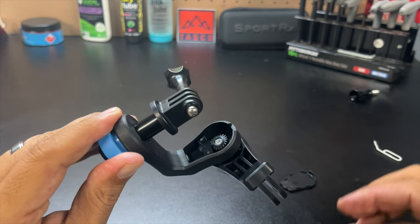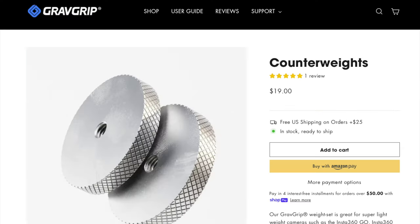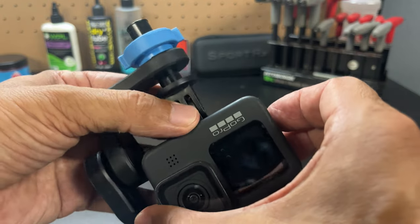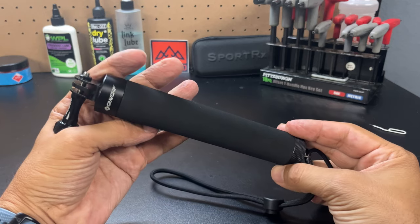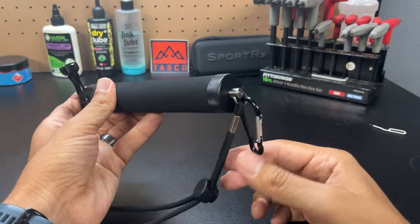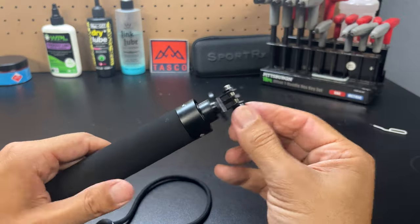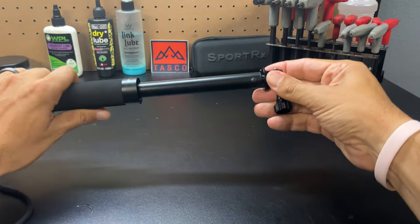The V2 comes equipped with a stage 2 hydraulic setting, but you can order a variety pack or counterweights to adjust the responsiveness or increase the rotation speed. The GravGrip will fit almost any GoPro-style camera adapter, but I recommend at least getting a hand grip or extension pole. I got the extension pole with my GravGrip — it was very well made, sturdy, and easy to use. It comes with a carabiner, has a hand strap, extends up to 29 inches in length, and has a bottom mount that can attach to a tripod.